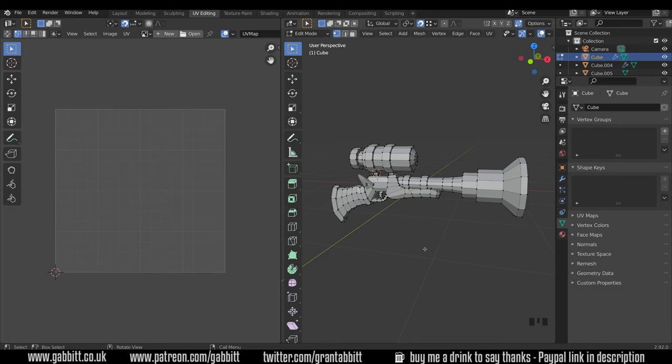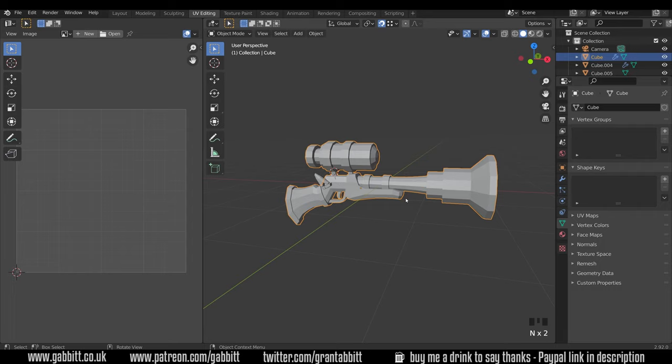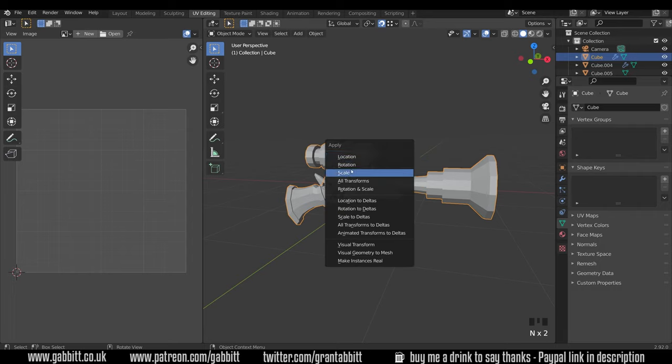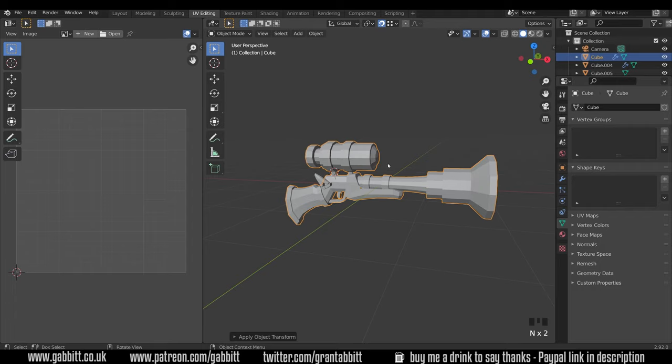Now, before unwrapping this object, we do need to do a couple of things. First of all, I need to set the scale. So if I go back into object mode with Tab, I'll squeeze the screen across slightly and show you the item properties up here. You can see that the scale is non-uniform. That means it will stretch your UVs one way more than the other, which is undesirable, and the more non-uniform it is, the worse it will look. This probably won't be too bad because they're actually fairly close, but we may as well set the scale now to make sure it's perfect. So I'll press N to hide that panel, and with it selected, we press Ctrl A and apply the scale. Now if I press N, we can see that it's all uniform and at 1. I'll press N again to get rid of that panel.